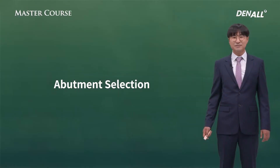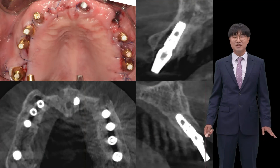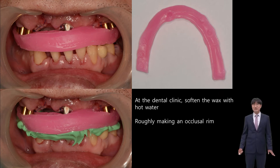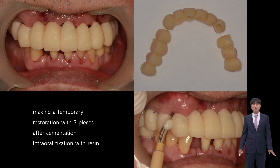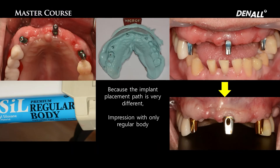Next, abutment selection. A few teeth remained in the upper anterior, and one implant remained. The remaining implants were removed and new implants were placed for immediate loading. Stock abutments were connected. As the placement paths in the posterior and anterior were different, angled abutments were used in the anterior. In the treatment room, a rim was fabricated to take CR relation, and a three-piece temporary restoration was fabricated, cemented, and connected with resin. As the patient had no concern for smile line, an equi-margin final prosthesis was chosen rather than sub-gingival margin for the anterior. I believe stock abutments are not good enough for the anterior region, so custom abutments were fabricated.